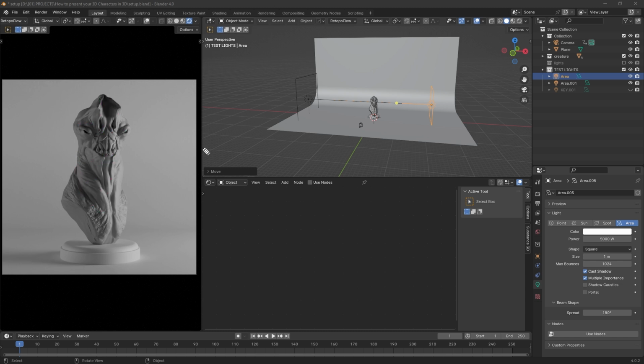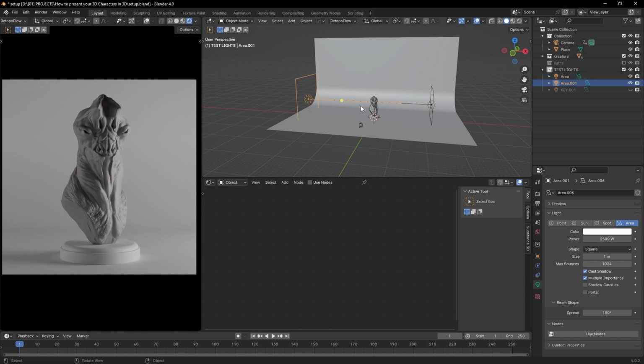So I think this is working well, but you can totally increase the size of these two lights and the power as well. So let's set this one to 5000, and maybe even more than that. Let's go for 10,000. And let's do the same thing with this one, 10,000. And you see that right now what I'm doing by increasing the size and the strength of both lights is decreasing the contrast. So I'm just kind of flattening the entire thing. And that is the type of thing that you should be looking for when you render your scene, right?